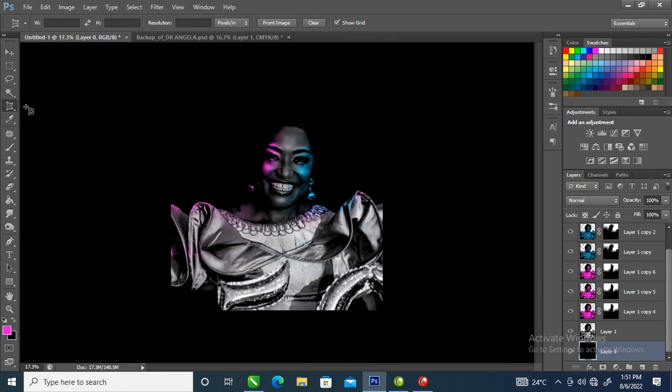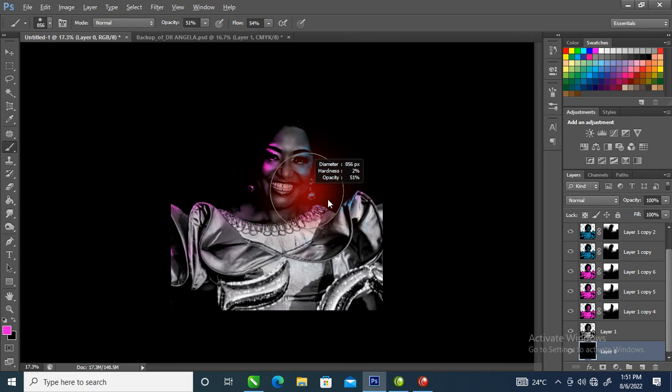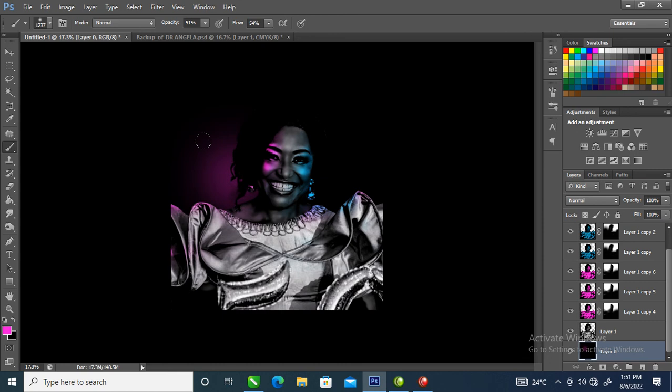So what we're going to do right now is to select the brush tool, then go over and paint magenta on the left hand side of the picture to show some lighting behind the picture.